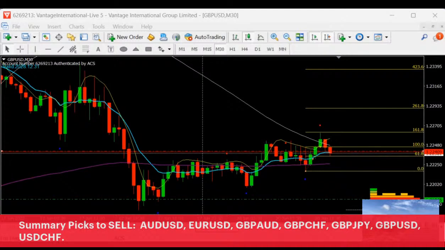I'm taking a selling trade. Okay, we have buyers and we have sellers coming here as well. This might have just been a small bounce off the 50 MA. Yep. All right. Okay, so good. It's still coming back to test this 61.8 level now. Yep. Well done. Well done.